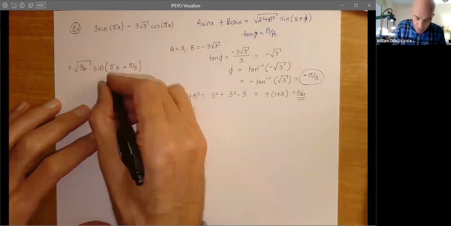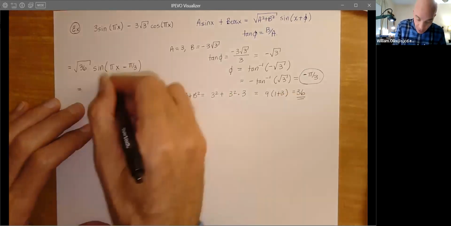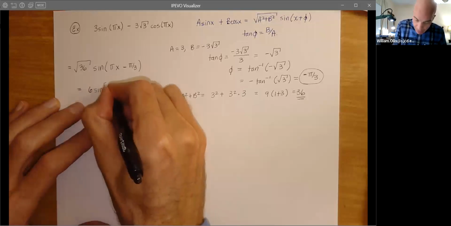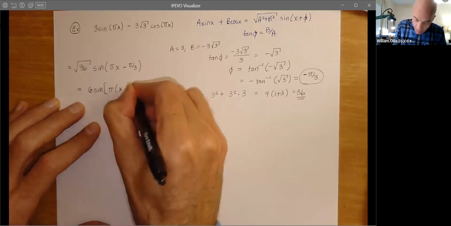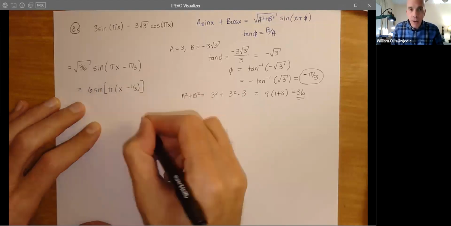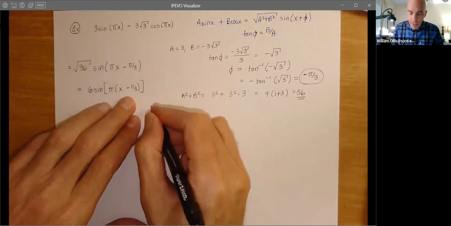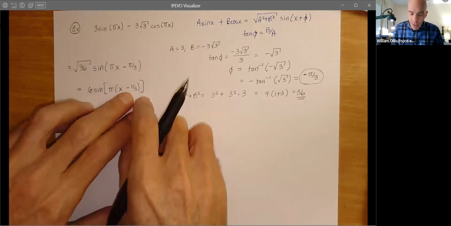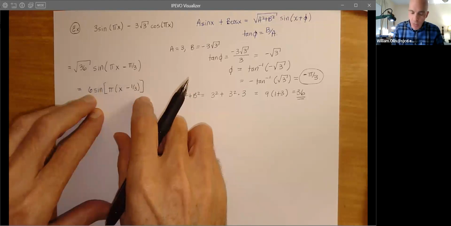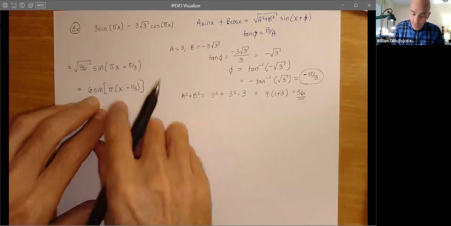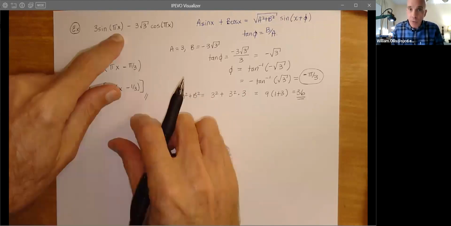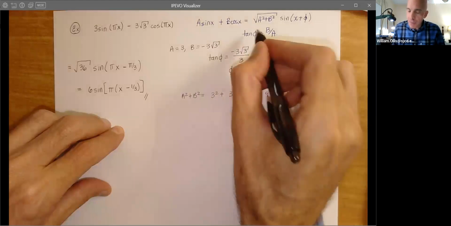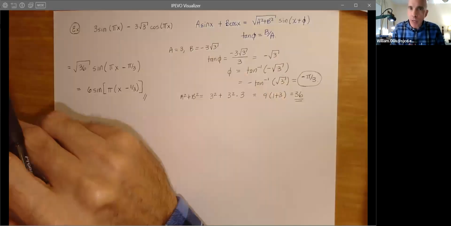And so now this can be reduced, and we could factor the pi here if you like. So this would be 6 sine pi x minus 1/3. So now when you look at something like this, again, if you were trying to solve an equation or graph this, you've got the k, you've got the shift to the right, you've got the vertical stretching. So this is much more usable in this form than the difference here. So again, this is a very useful identity here, very, very useful, and something that we can work with.